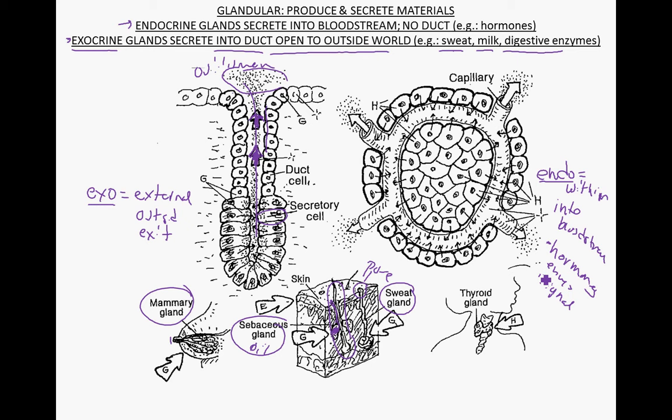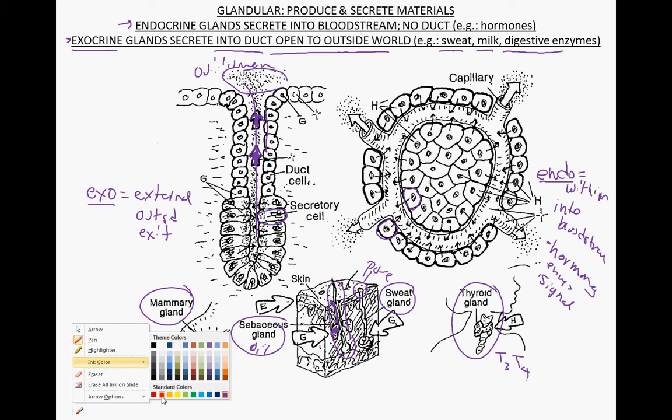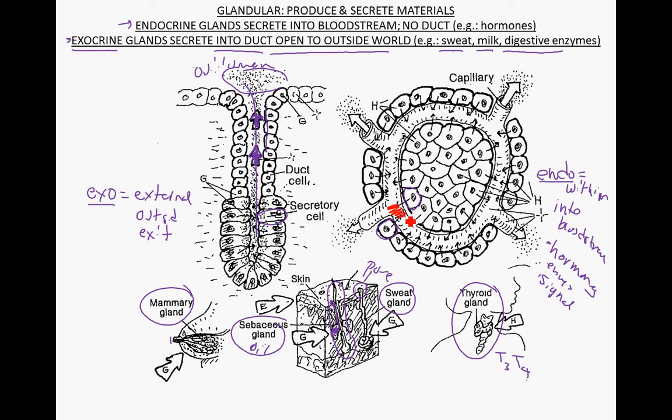The example that they give you here is the thyroid gland. The thyroid gland is going to be producing hormones. There are two of them, T3 and T4, that are going to be produced by the thyroid gland, and they go right into the bloodstream. So if we look at the cartoon here, this is the endocrine gland cell. And then the bloodstream, I'm just going to change colors here real quick. The bloodstream is in red right here. This is supposed to be a capillary. So here's the blood, and then the blood is going away from this gland in this direction, out of this bloodstream.